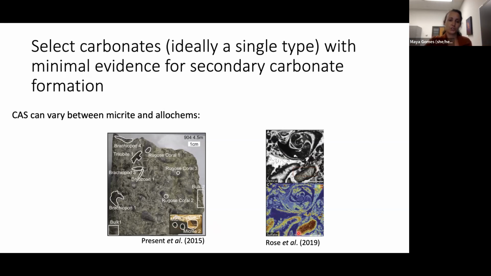The other reason why we want to choose a single type of carbonate, if we can, is that different types of carbonates can have different concentrations of carbonate-associated sulfate. On the right, this is a color image showing you concentrations of carbonate-associated sulfate in a sample. You can see that there are certain places where there's a lot more CAS than others. So if you have a mixed sample that has a lot of different carbonate types, then the signal that you see will be biased by whichever carbonate type has the highest CAS concentration. I don't think a lot of people are going out there and trying to measure packstone sulfur isotope values by grinding it all up. But if you can, try to target samples that are a single carbonate type that is usually robust to secondary carbonate formation.